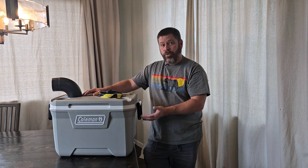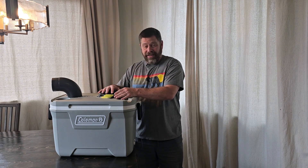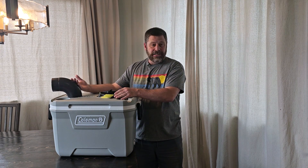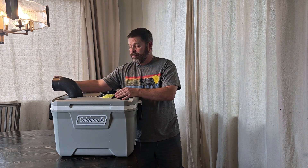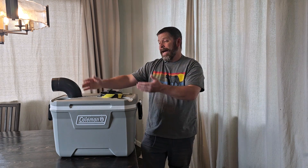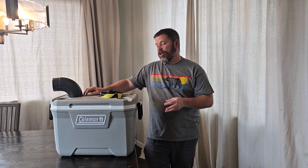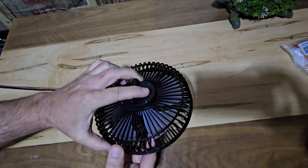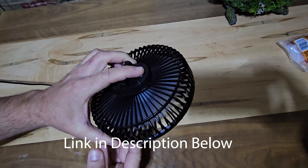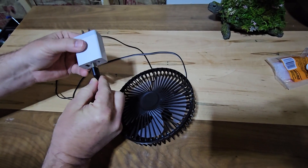Since the cooler doesn't make a difference, you can save a lot of money — you could just use a bucket or styrofoam cooler. This whole setup right here only cost me $18, because the only thing I bought was the fan; I already had the cooler and the elbow. The elbow isn't really needed — it's just used to direct the air in a direction you want. The second thing that affects performance is the type of fan you use. This fan has three speeds — low, medium, and high — and you can plug it into a wall or use a battery pack if you need to be portable.